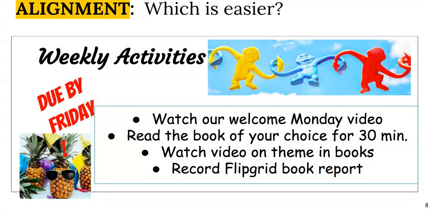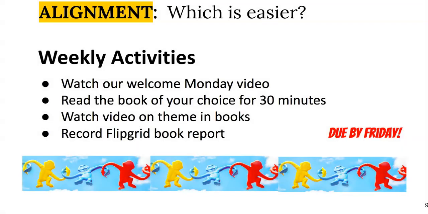So when we're thinking about alignment, we are thinking about having things that go together, chunked together, and lined up together. So you'll see same content, a little less busy, a lot less busy, but also our border is aligned on the bottom, so it's out of the way in a non-distracting way. And our bullets are all aligned on the left, and our brain naturally reads from left to right in the United States. Readers of English read from left to right.